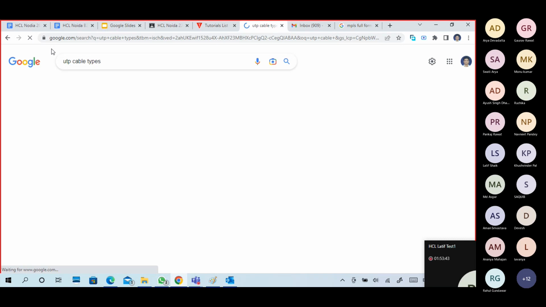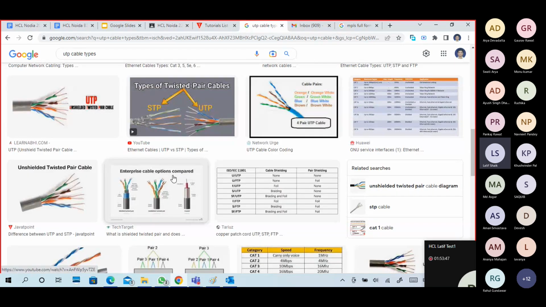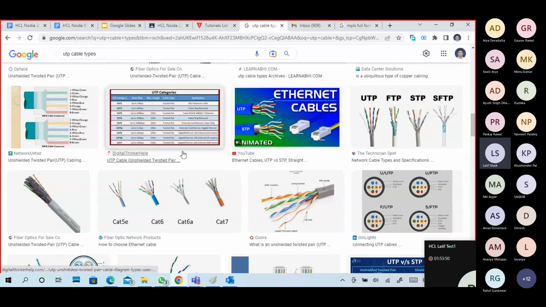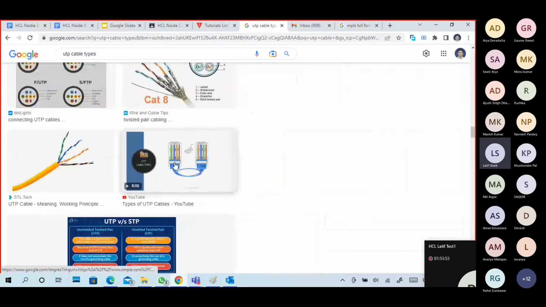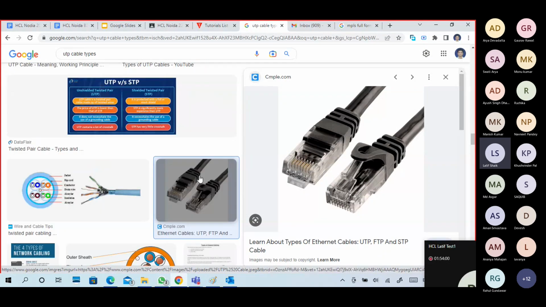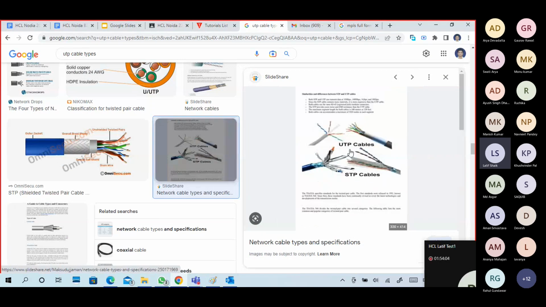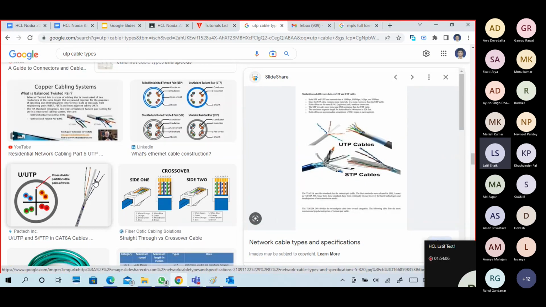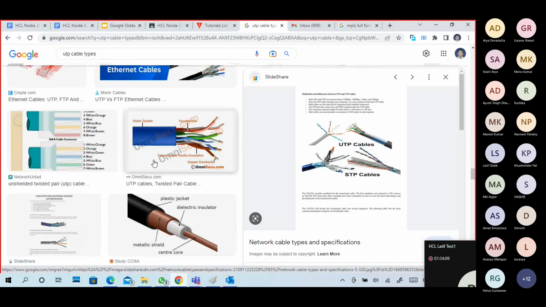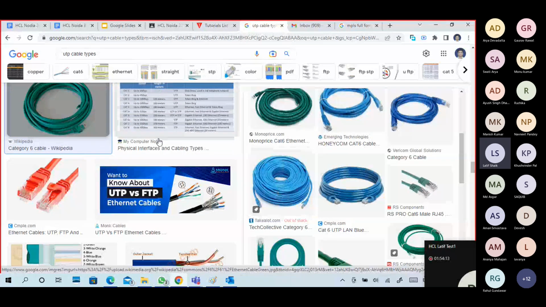Those cables are either UTP or STP cables. This is called an RJ45 plug or RJ45 connector. The cables we are using in our regular LAN network are UTP or STP cables.